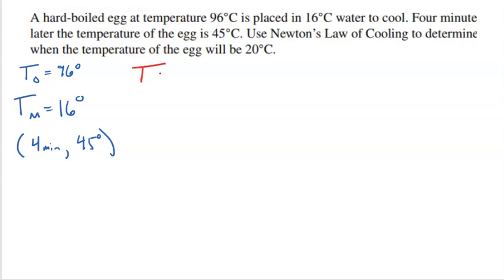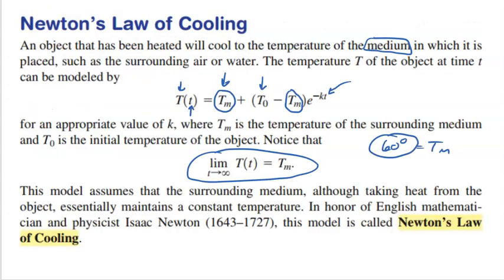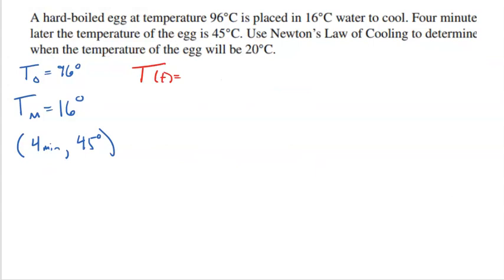All right, the model is capital T, the temperature of that egg at a given time. I'm following the model right here. Here we go. The medium temperature, that's the temperature of where I'm putting my object, that's 16. Plus, in parentheses, I have to take my initial temperature, subtract the medium temperature. I can actually do that in my head. 96 minus 16. I'm actually going to write it so you see me using it, but that is going to be an 80. I can do that in 1 second. And then it's multiplied by e to the negative kt.